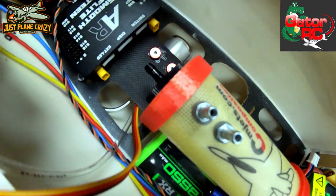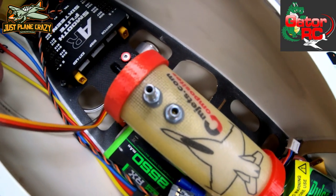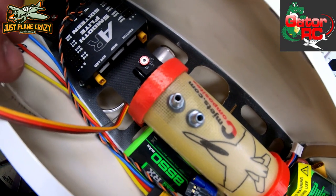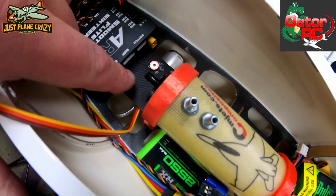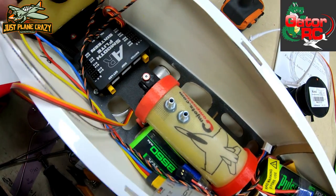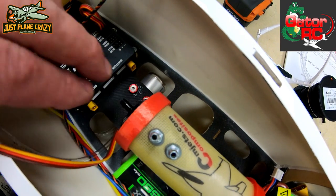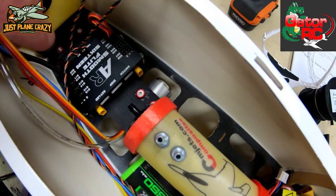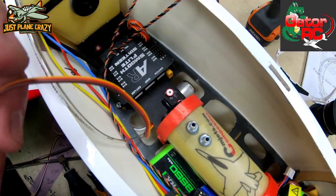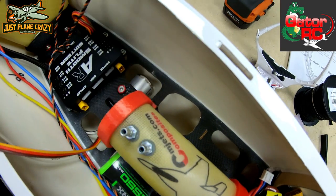Fuel pump is mounted. They wanted the nipples up — and that's still up. Realistically, anything here is going to be gravity fed, so gravity is going to want to take the bubbles out going up. That's a nice clean mount without adding any extra weight. It's tucked in there with our fuel lines and fuel pump controller. All we did was open up that area underneath the battery bay, and we have our wiring put in for the elevators and rudder.